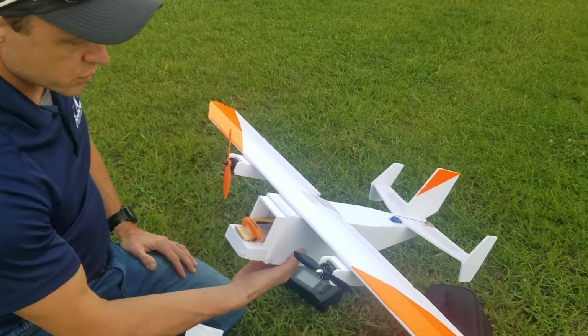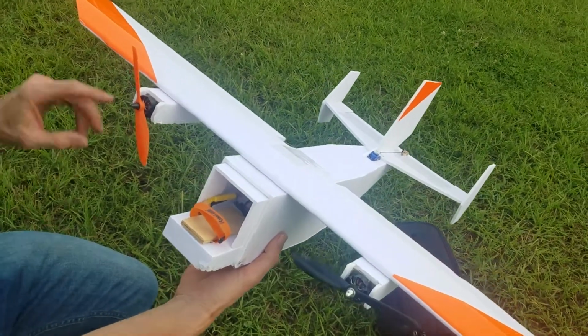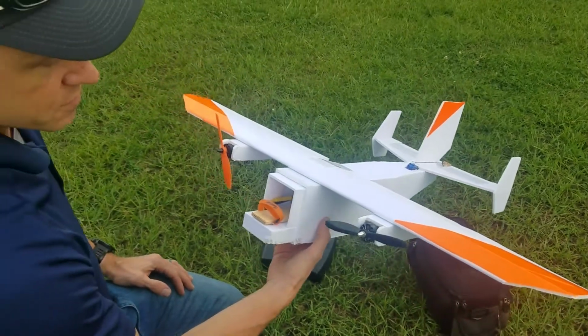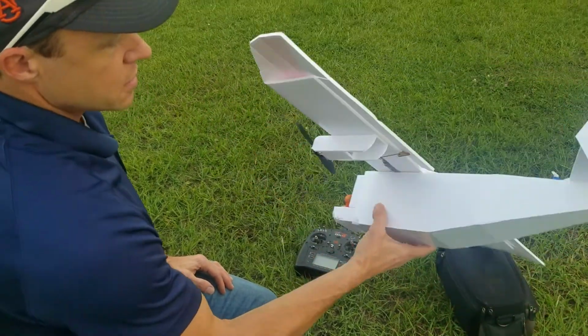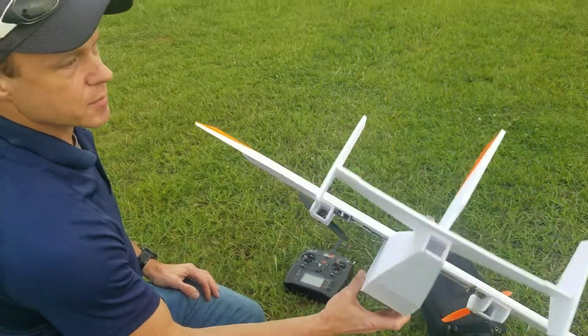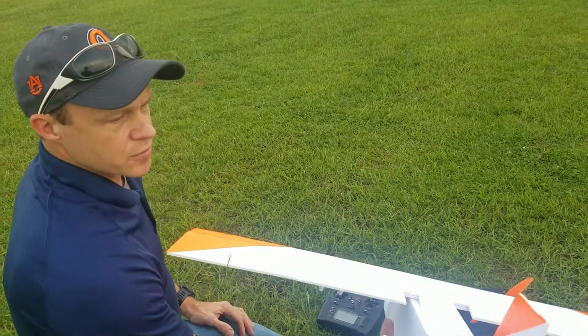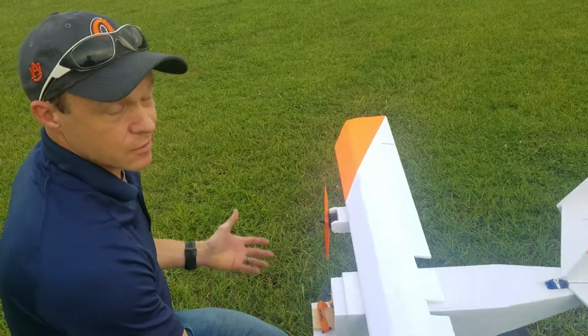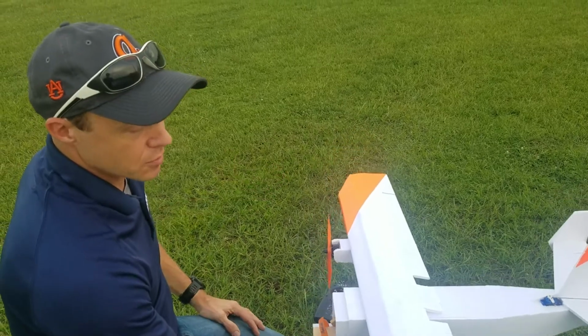It runs on a 2200 milliamp 3-cell battery. I couldn't tell you what size motors these are. I got them off of a buddy's busted quad, but we're running the aileron and elevator setup. I'm not running a rudder on this, just trying to keep it simple. I don't normally run rudders on some of these builds.